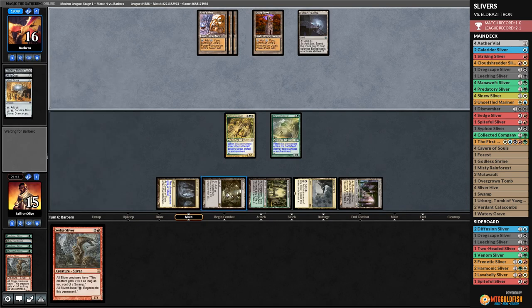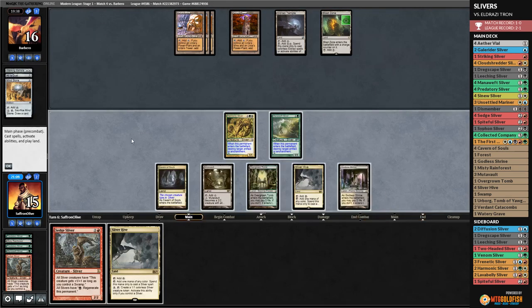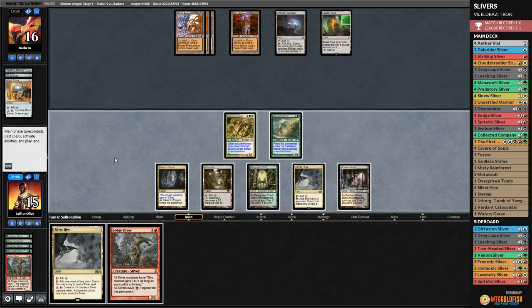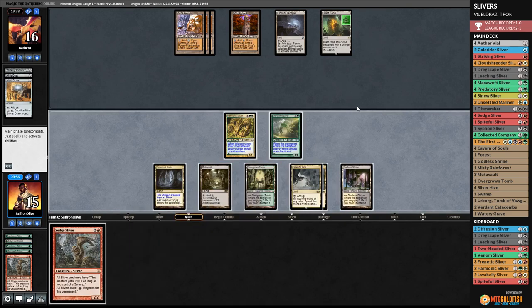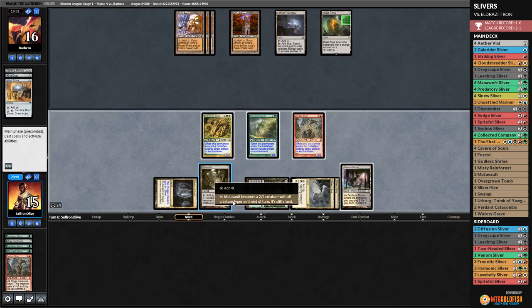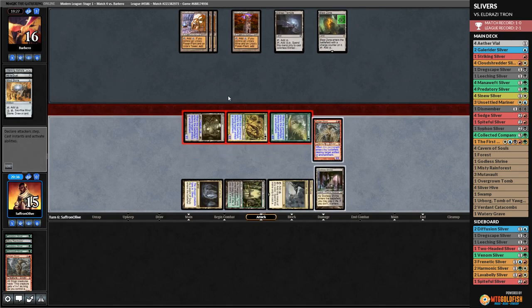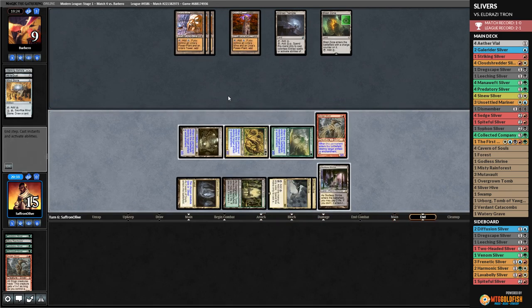Sedge Sliver is a lord. We have this Mutavault. Still drawing very live to Collected Company. Collected Company is still a really good draw. Opponent passes. So, I think we play Sliver Hive. Play Sedge Sliver. Mutavault. Go to combat. Attack. Hit our opponent for a bunch. Down to 9. Pass the turn.